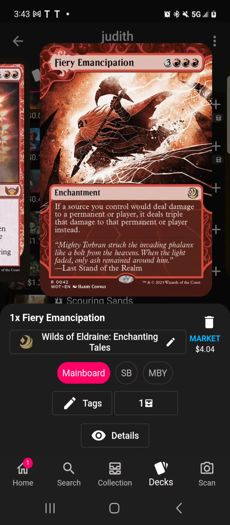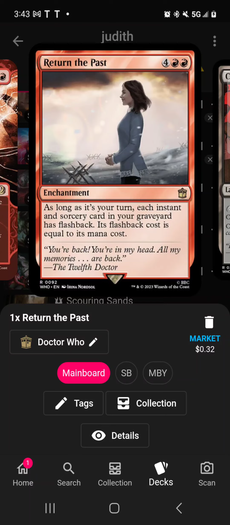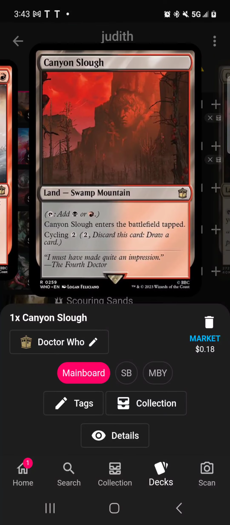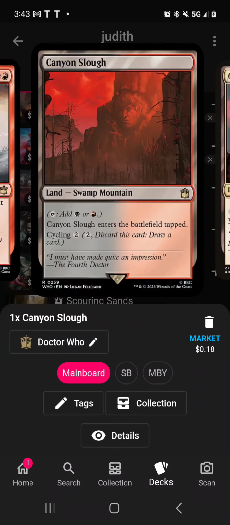You'll get imps, you'll get whatever you want. Fiery Emancipation to triple damage. Just you really show off. Return to the Past gives your instants and sorceries flashback. Again, just keep the board alive. Ugh. This deck is mean. I'm just gonna say it straight out.